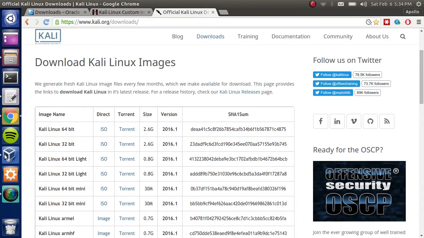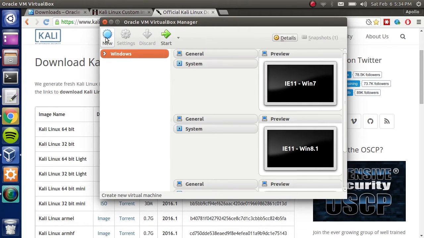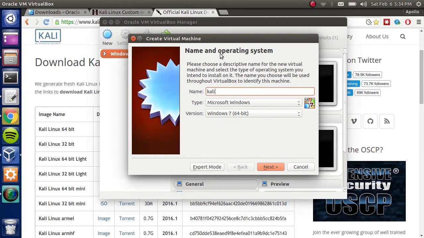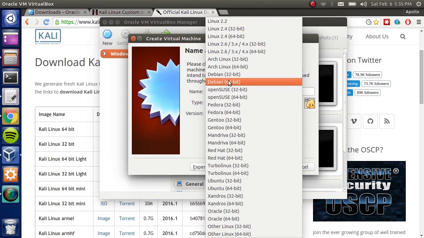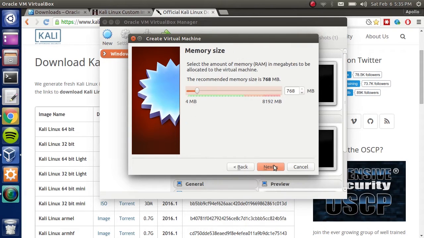Once you have all that going, start at VirtualBox. Click on New. Type in kali-linux-2.1-amd64. Leave the type to Linux. Set the version to Debian 64-bit. This is intentional because on this list, you'll see all the major versions of Linux, but you won't see Kali. But that's okay because Kali itself is a fork of Debian. So select Debian, click Next.